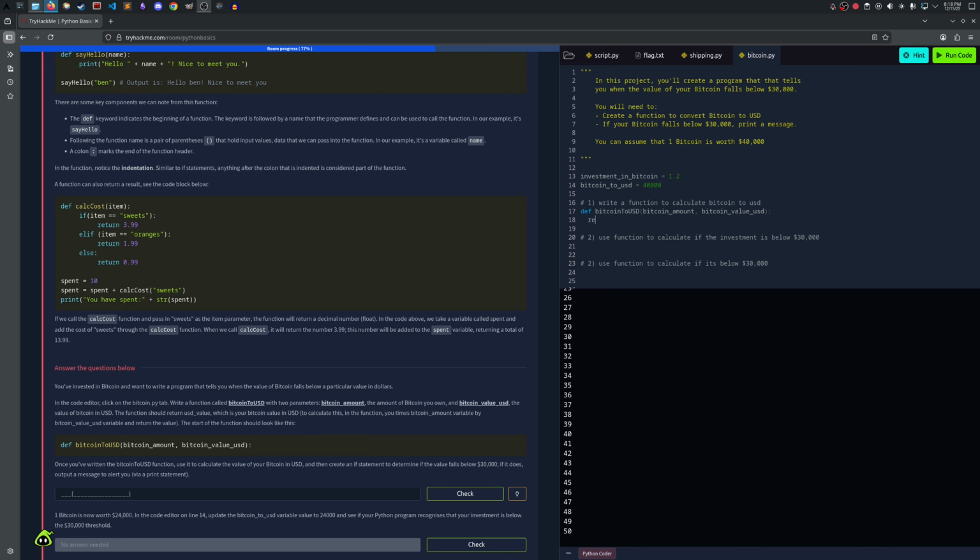We should be able to return bitcoin_amount, make sure I spell it right. We want to multiply that by bitcoin_value_usd. Oh gosh, I can't spell Bitcoin.